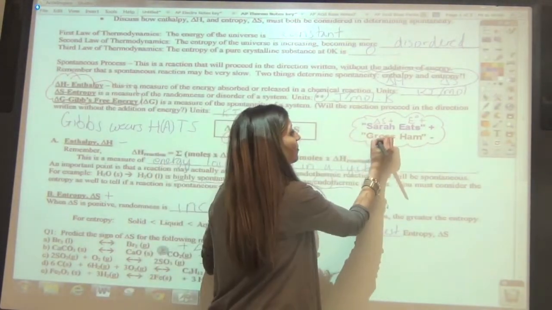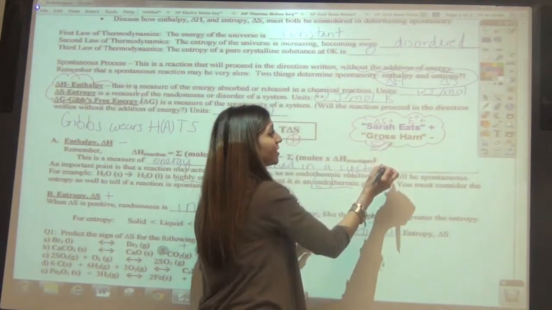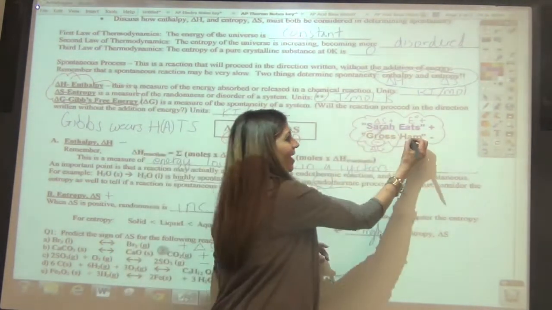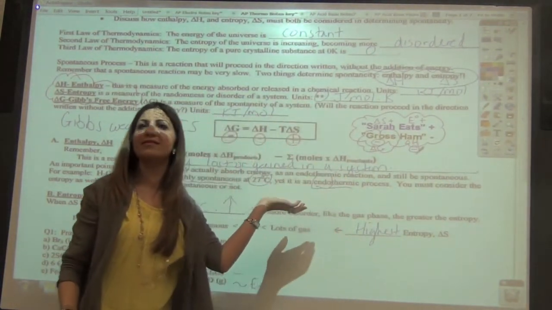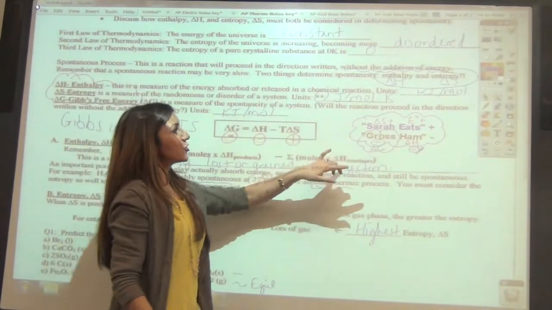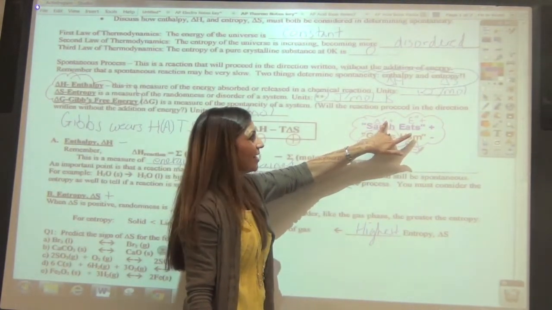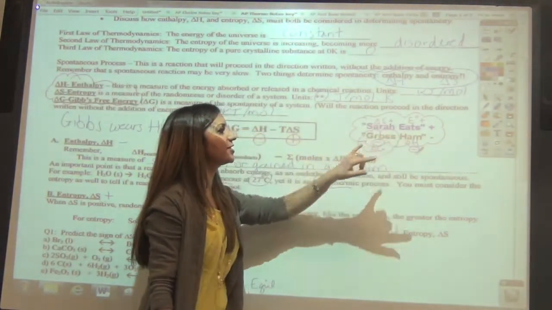Delta G needs to be negative. This actually tells you whether or not you have a spontaneous reaction. And we also want delta H to be negative, because if that's negative, that means it's an exothermic reaction. So for these two, you cannot figure out whether it's spontaneous unless you know both of them, okay? So you need to be told about both.